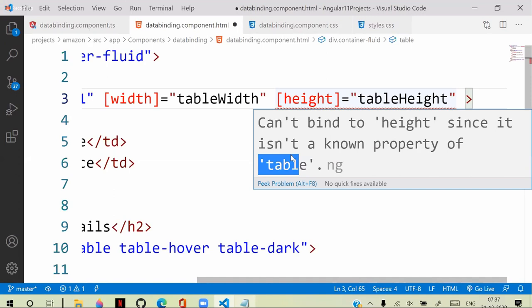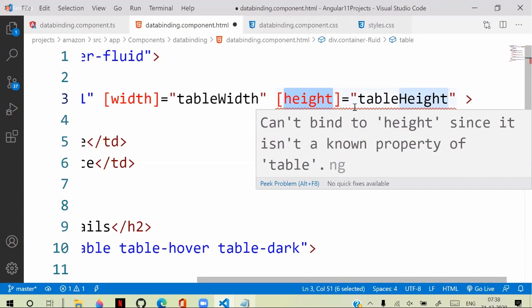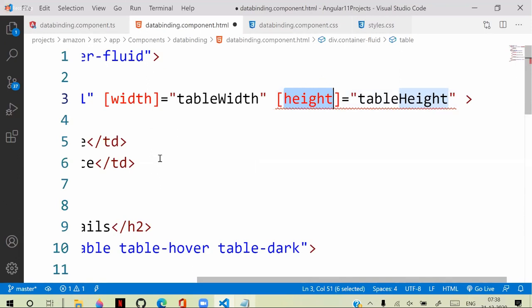Then there is no other chance. You have to tell Angular that if it is not available as a property, then bind to the attribute height, not to the property height, because there is no height property. Then you can do that.